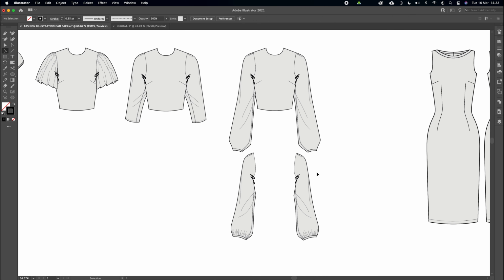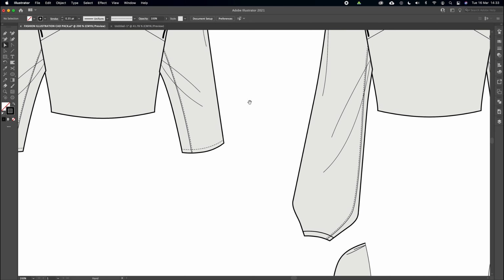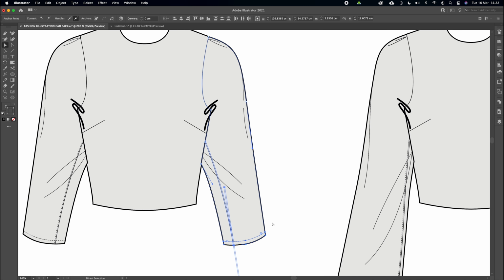And I could do it to the other ones, but I'm not necessarily going to. Well, I could do it to this one. It depends how much time we have left. So I could simply select these points here. I could make this much, much higher up. I could even give it a little bit of a kick.